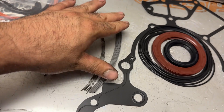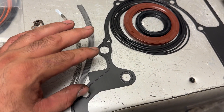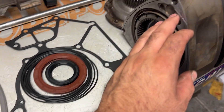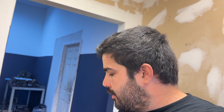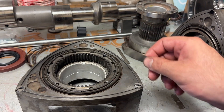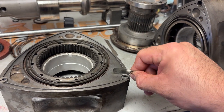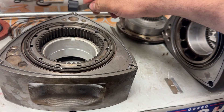Next is cleaning up the rotors and cutting side seals. Each one of these is a little bit longer than it's supposed to be, so we have to cut it to length — two-thousandths clearance on the end. That will give us really good compression and pretty much no blowby whatsoever. Let's start cutting side seals and keep moving along.